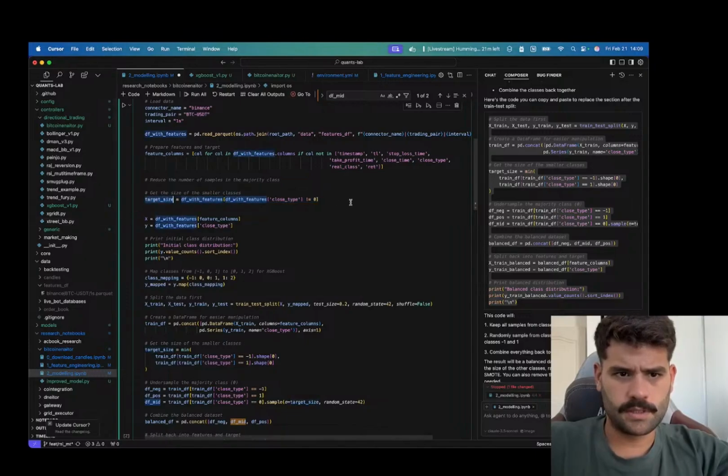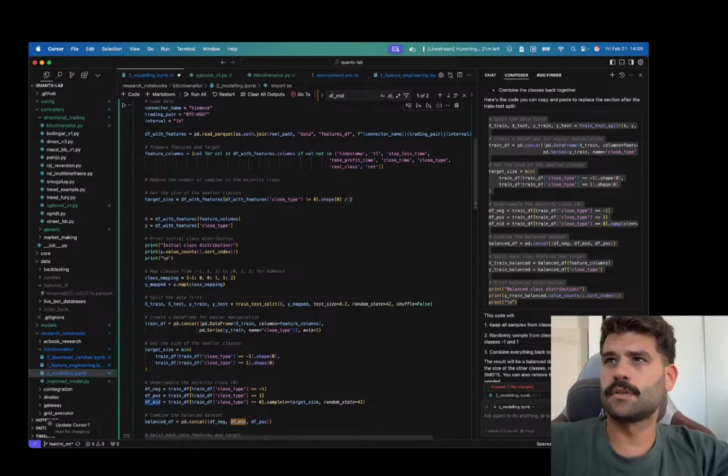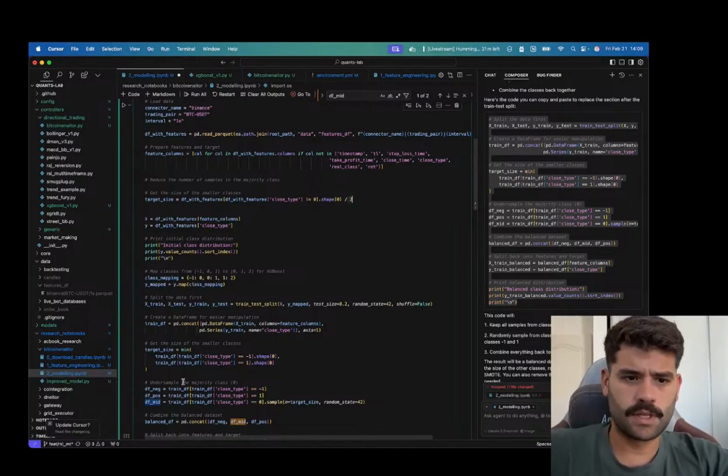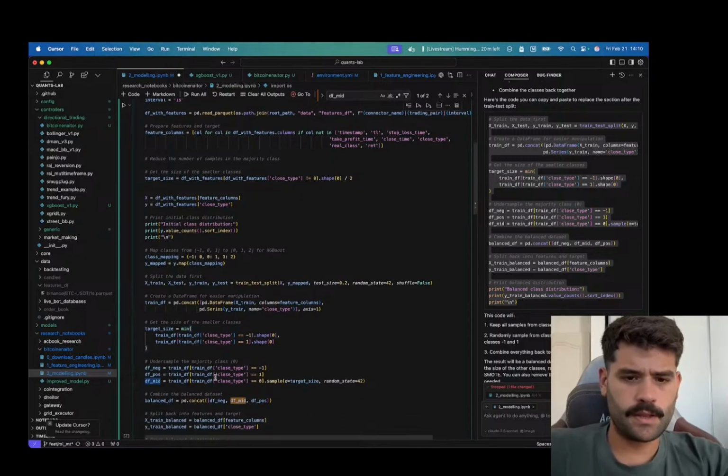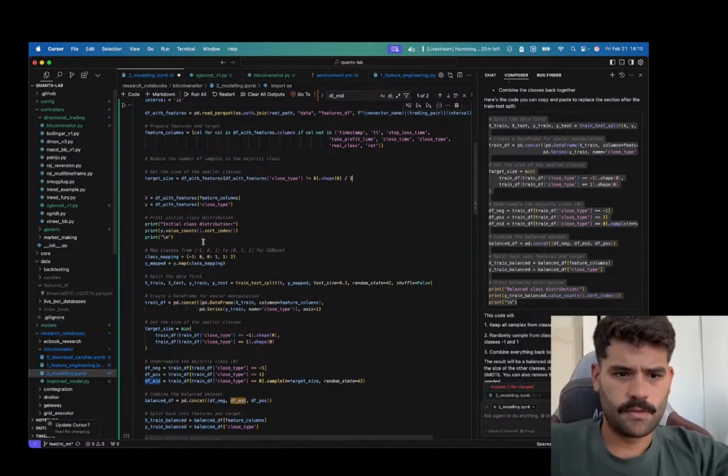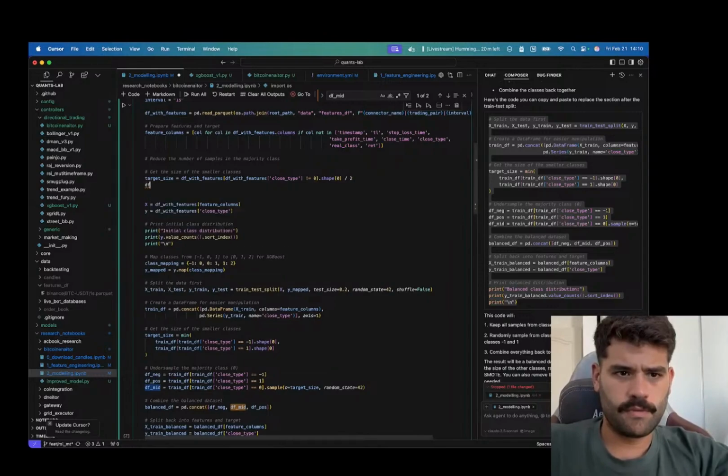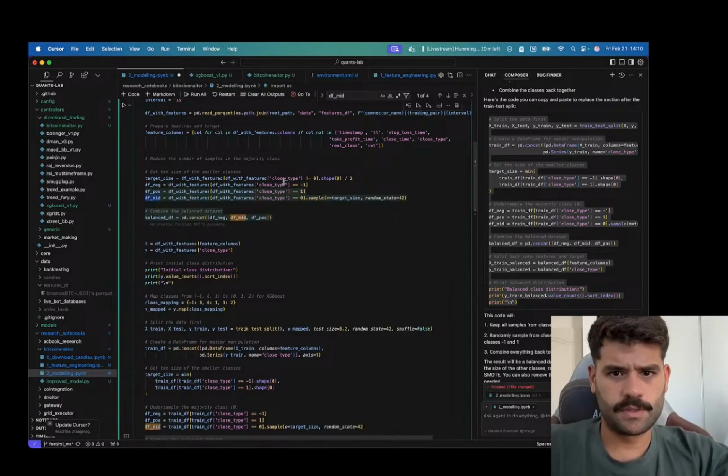Target size dot shape, like this. So we divide it by 2 to get the target size, and then we add df neg, df pos, like this. Perfect.